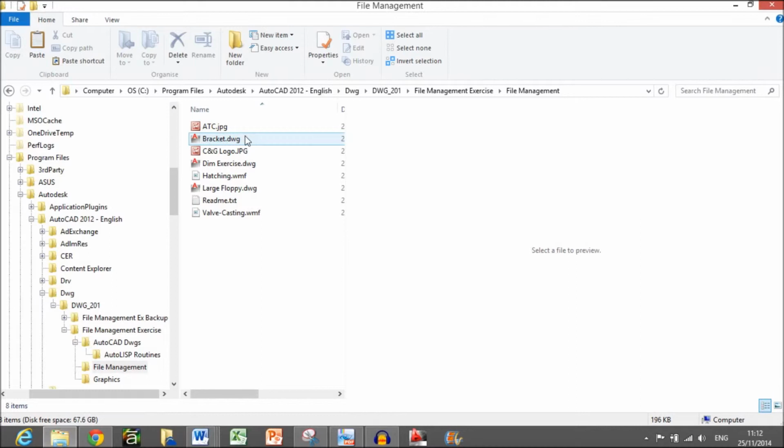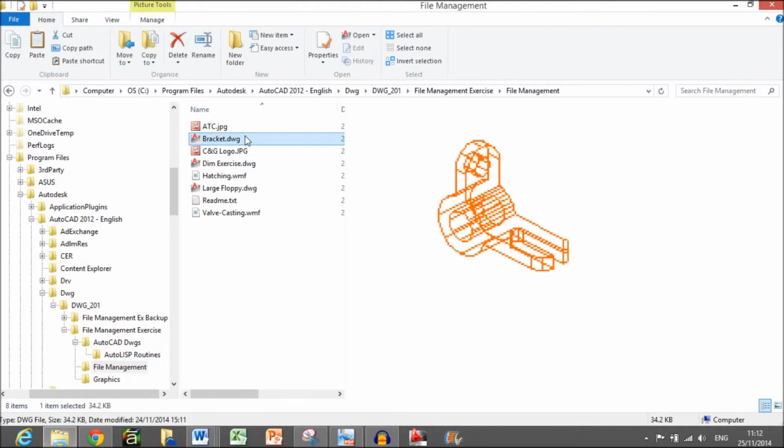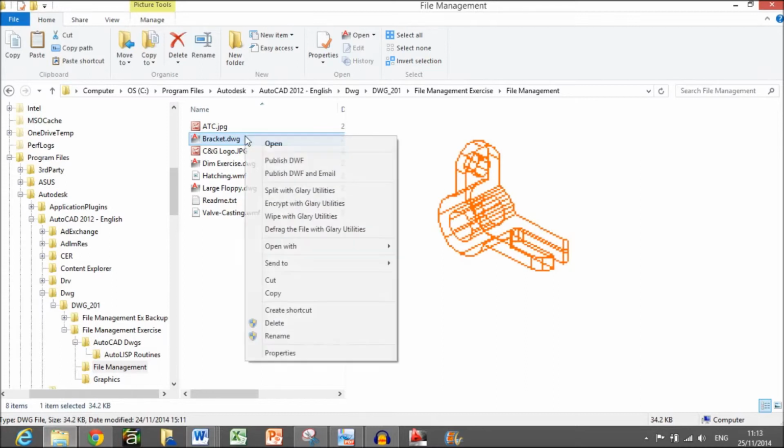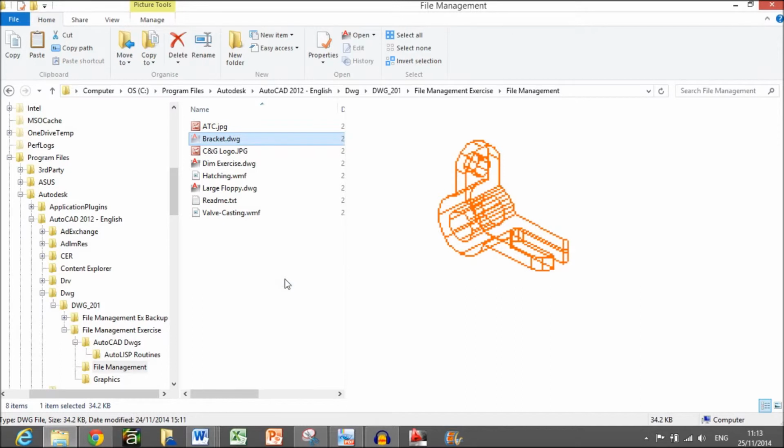Click on Bracket to highlight it, then right-click to display a pop-up menu, then click on Cut. You can also, whilst the bracket file is highlighted, click on Home, the menu bar, then click Cut. This copies the file to the Windows clipboard and deletes it from the File Management folder.